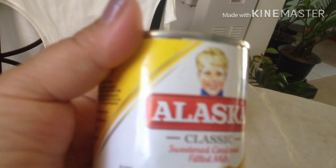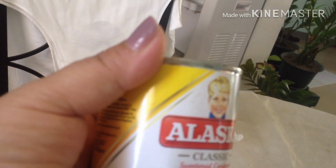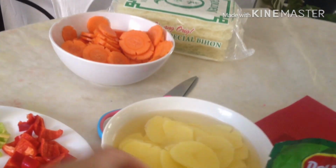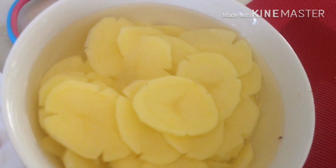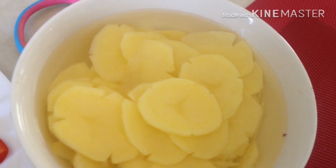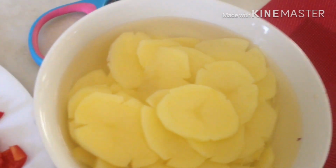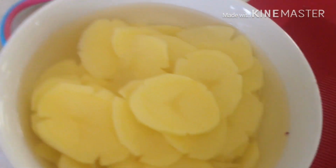This is our condensed Alaska, 168 ml. This is 154 ml Alpine Evap. This is our, look at the design of my potatoes. That is 3 pieces of medium-sized potatoes that I cut or slice like that.